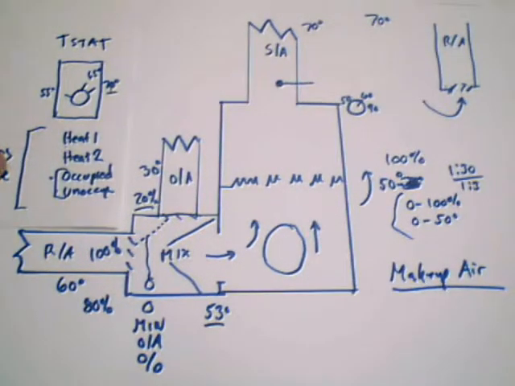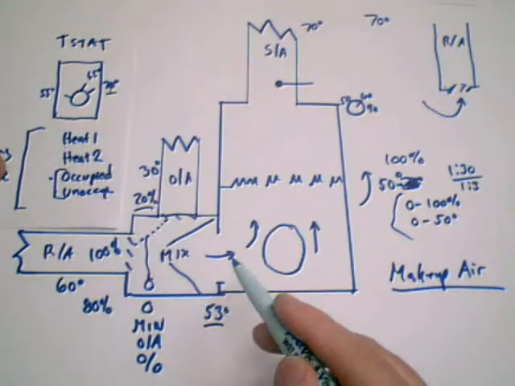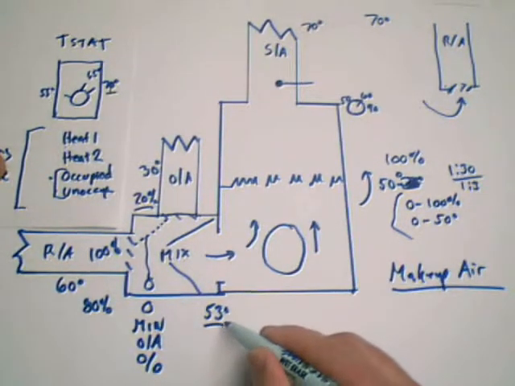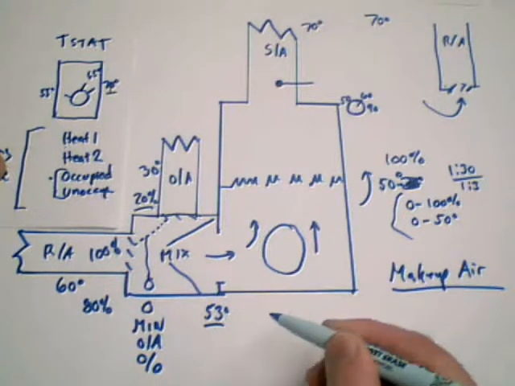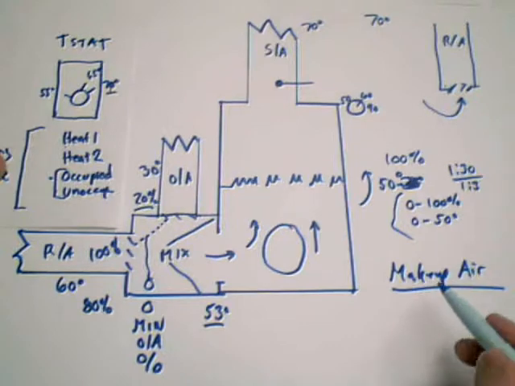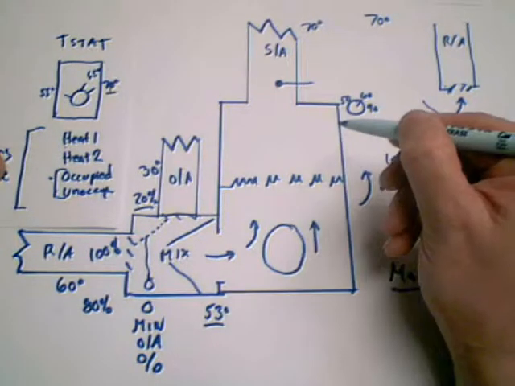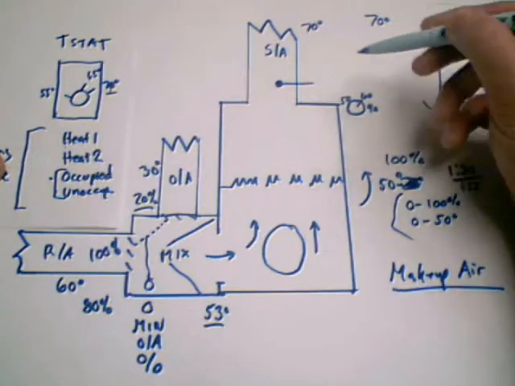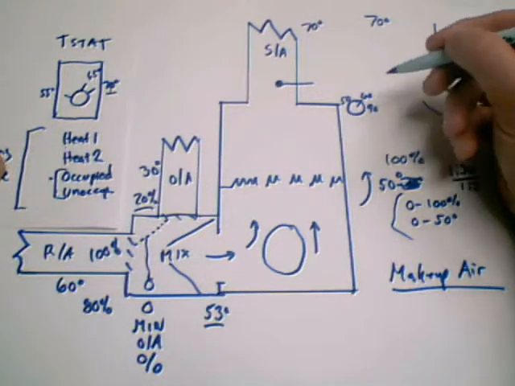In fact, it's going to feel a little bit chilly, particularly if it gets really cold outside, or if we have a higher outside air percentage. Then it's going to feel like there's cold air blasting down on people, and we don't want to have that. So that's where the modulation really comes in. We need to add a little bit of heat content to that so that we temper the air. And this discharge air sensor up here is what controls that during makeup air mode.